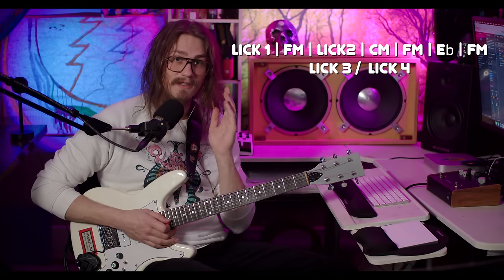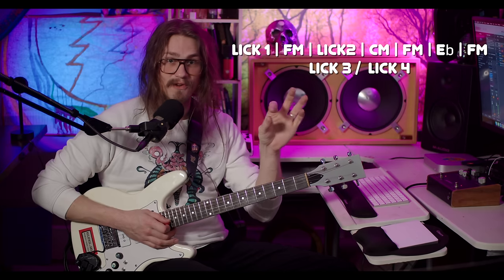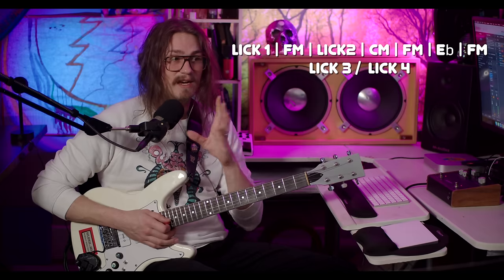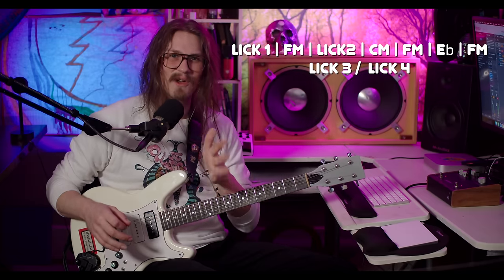Okay, so now we're going to move on into our verses. Okay, so let's go. Paradise waits. On the crest of a wave of angels flame. All right, so our verses. This is what it looks like. Again, there's the two licks, right? They kind of change, and then you've got your verse with the licks in it, and the lick at the end of each little section of words. So listen, and we will, okay?